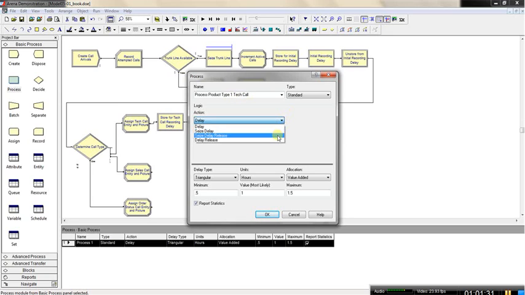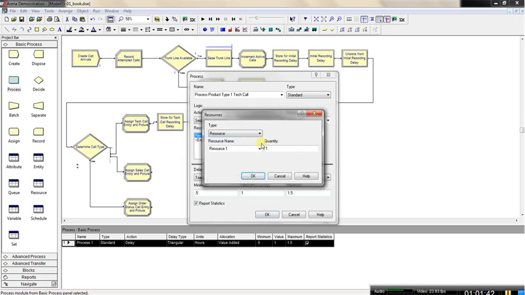And my action is going to be seize delay release because there's going to be some resources involved. And my resources for each of the different products, we have a different resource. So my first resource that I introduce is going to be tag 1, and for each call just a single tag.